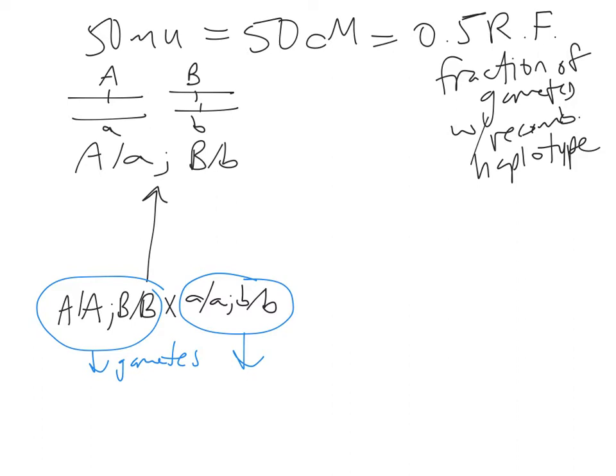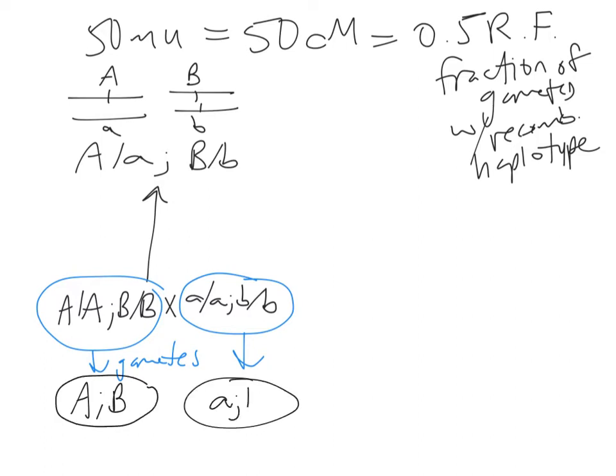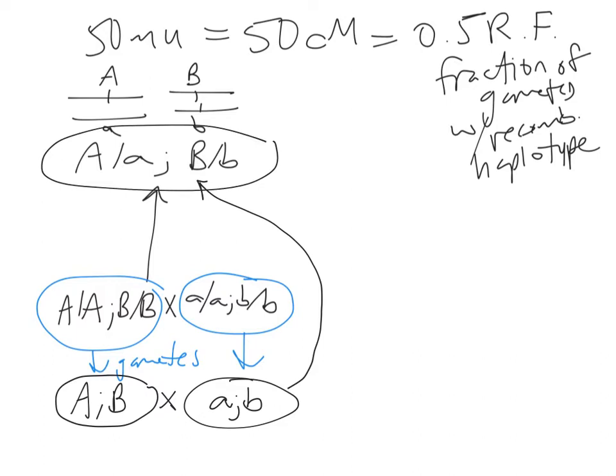Yes, AB. I need more information than that. There's 4 of them, right? Capital A, capital B. Well, right, the one on the left only has capital A's and only has capital B's. So its gametes will only have a capital A and a capital B. And likewise, that other parent only produces lowercase a and lowercase b. So that's how you can get the combination of those two gametes, for example, can produce an individual of a dihybrid genotype.